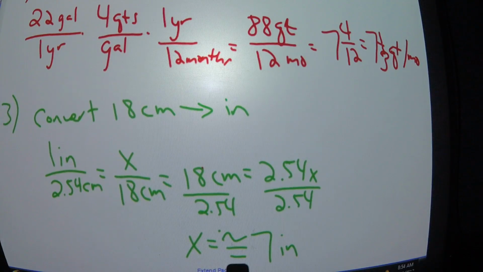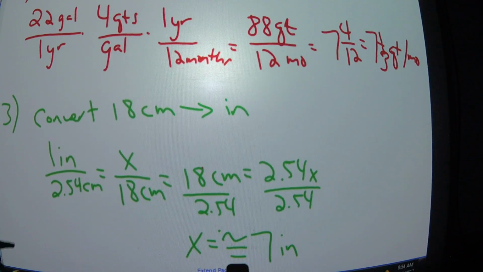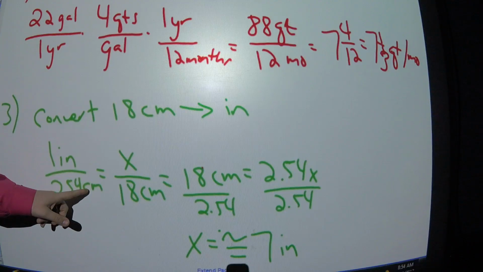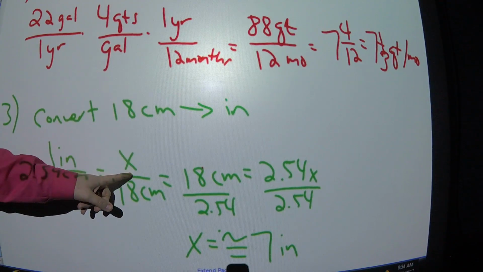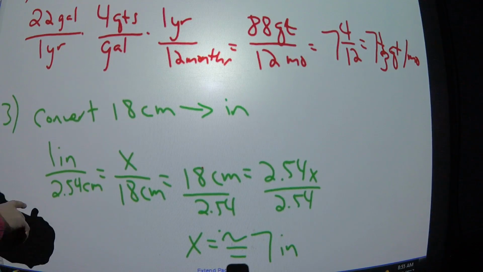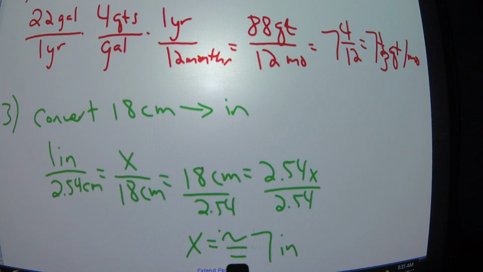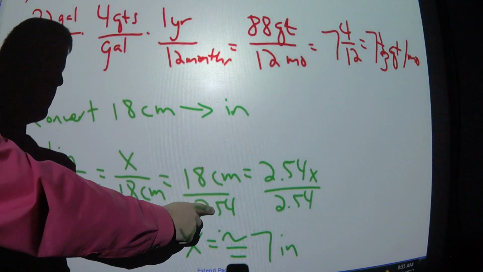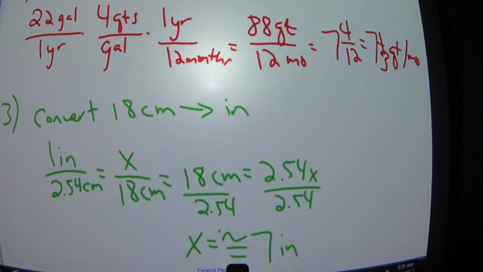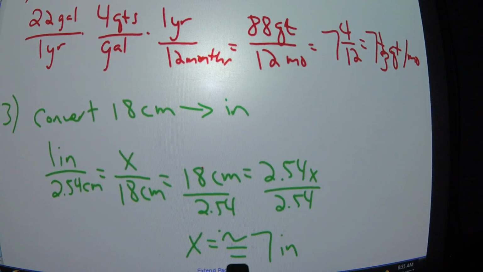Question 3 is just a simple conversion of going centimeters to inches. All right. So if we have 18 centimeters, you can think of this as a proportion. Okay. So for every 1 inch, there are 2.54 centimeters. All right. And then X inches over 18 centimeters. That's your proportion that you're trying to solve. So then if you cross multiply 2.54 times X and then 18 times 1, you're going to find that it's 18 centimeters divided by 2.54 centimeters, and you're going to find out that it's approximately 7 inches.